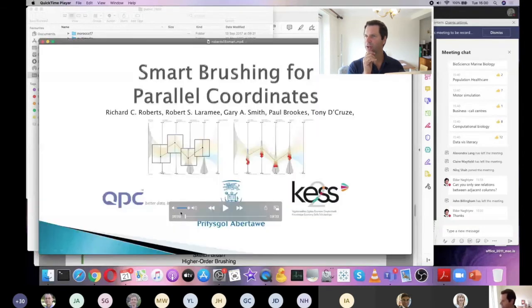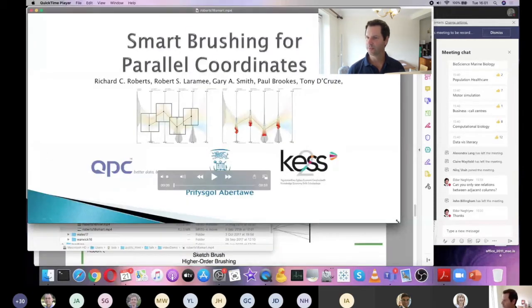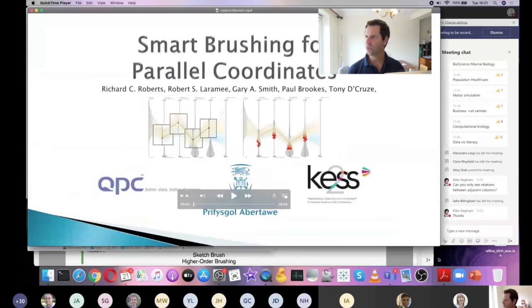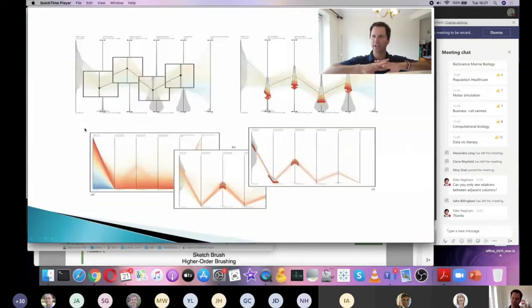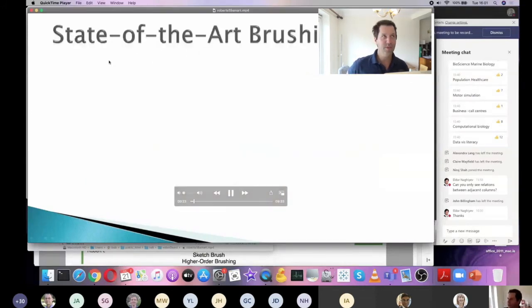So this is what parallel coordinates looks like in an interactive setting and in an interactive application. This is an industry project. This is a collaboration with a company called QPC based in Birmingham. And they write software that all it does is it collects the data of all the events that happen inside of a call center. And all those events get their own axis in the PCP plot, parallel coordinates plot.